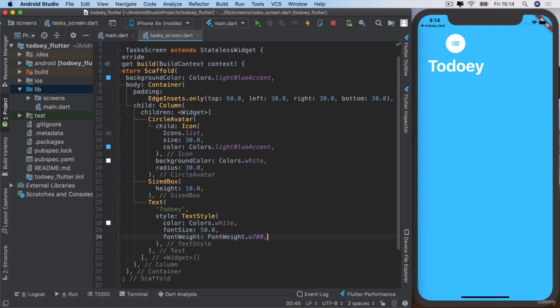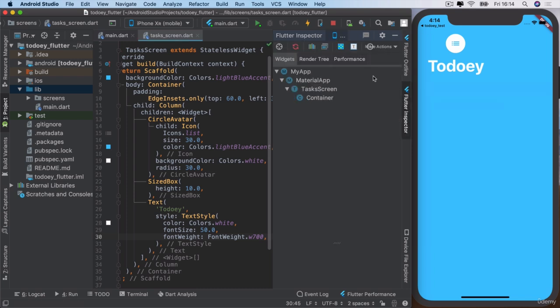So now you can see that everything is kind of shifted in our column though, right? So what's going on? Well, let's take a look inside Flutter Inspector and let's show debug paint to see where everything is. Now you can also, of course, just change the background color of the column or wrap it inside a container or do funky things, but this is the easiest way of seeing what's happening with our layout.